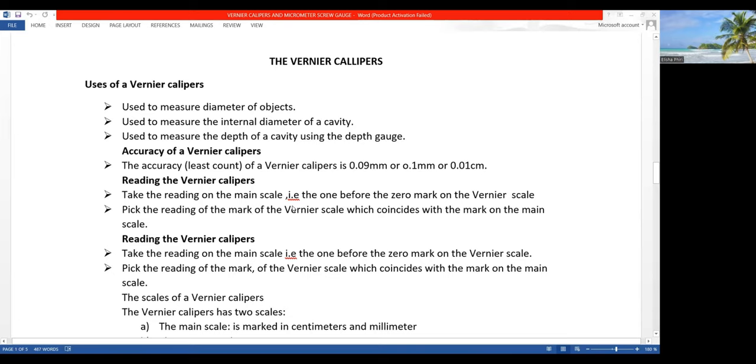The accuracy of a vernier calipers is 0.09 millimeters. When you round it off, you're going to have 0.1 millimeters. Now, when you convert this into centimeters, it equates to 0.01 centimeters. How then do you read the vernier calipers?